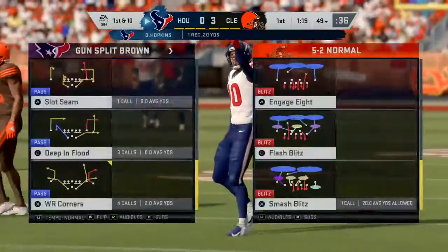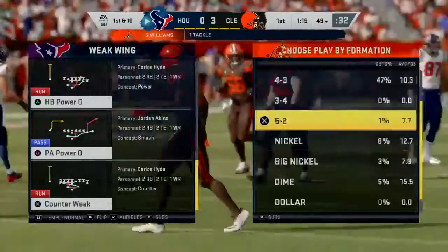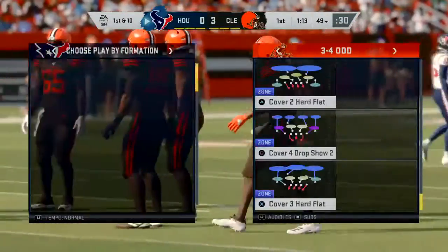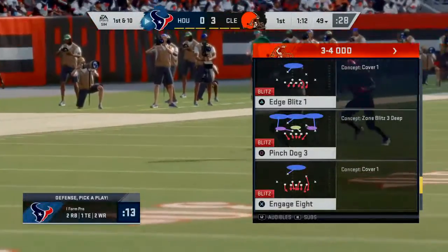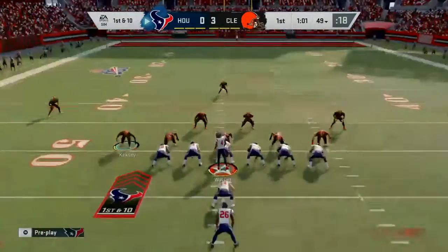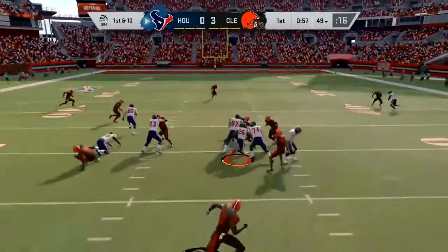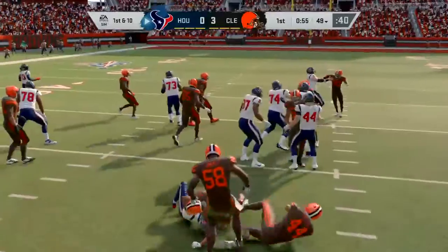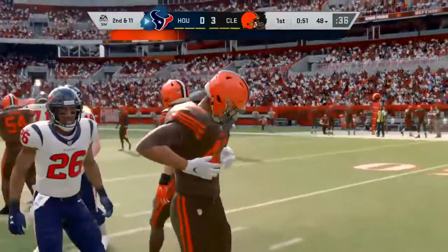It's a gain of 20 and picking up the first. When you give up points on the opening drive, in this case a field goal, you'd hate to go three and out. They avoid that. They do, and it's also walking that fine line mentally as a coach, isn't it? Because you want to emphasize to your team exactly what you said: all right, we gave up a field goal, let's go back and at least equal that, guys. But if we don't, you don't want them to feel like it's the end of the world either. Nice that they were able to pick up the first down there, help them relax a little bit.